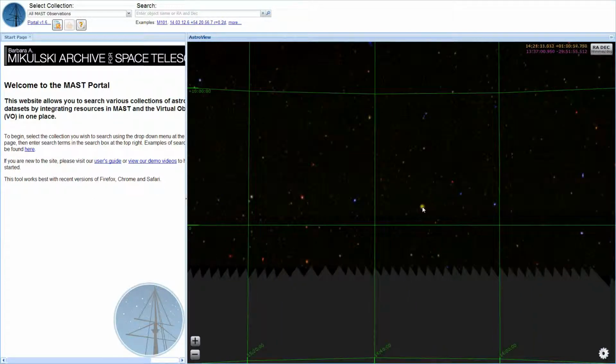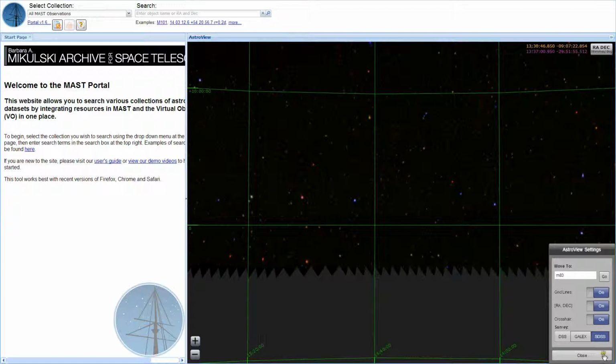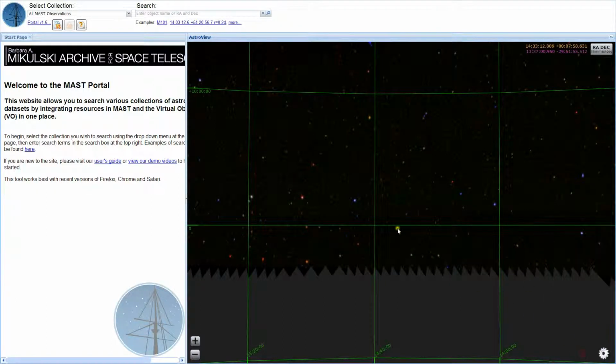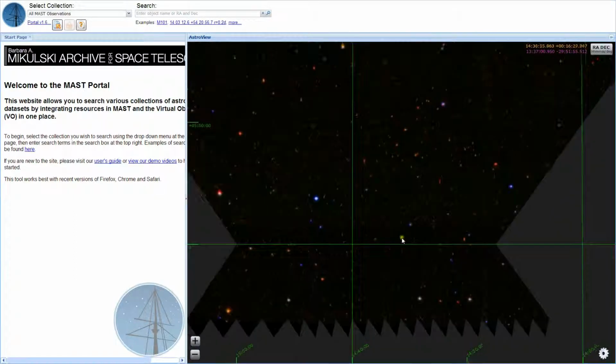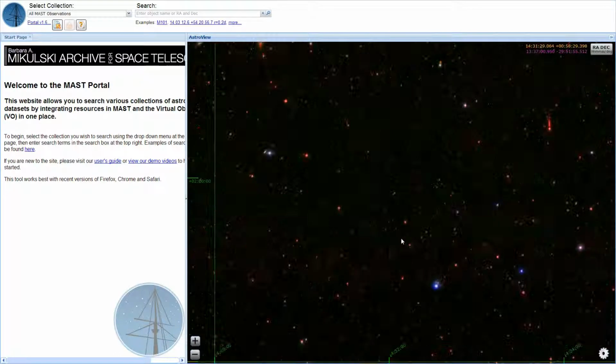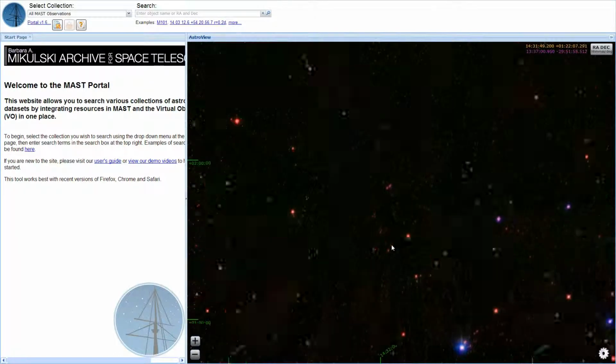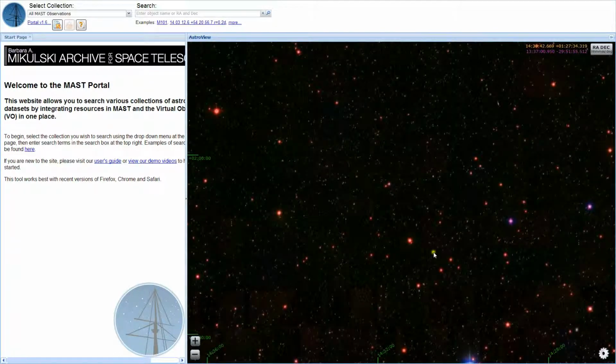So in the future, we hope to have many more surveys available, as well as at several depths. For example, you can see the depths as I move in. You should see some tiling. See, the resolution gets a little bit higher, and a little bit higher. We'd like to put in the effort to be able to go in a little bit farther than we already do, but that's sort of limited to the surveys.